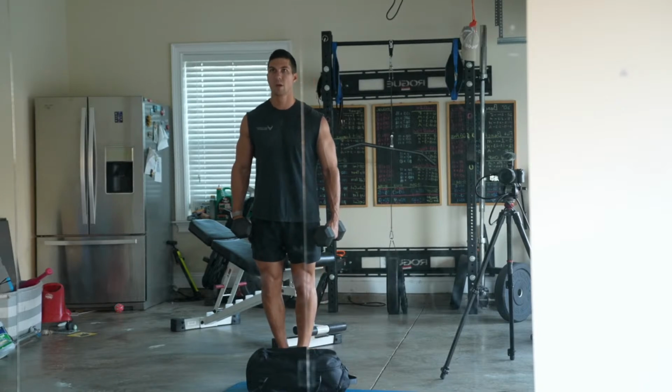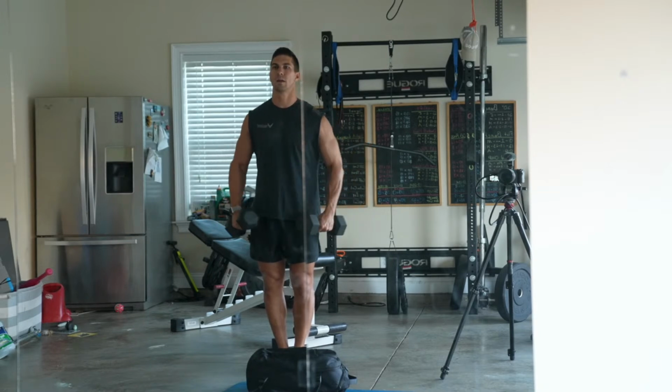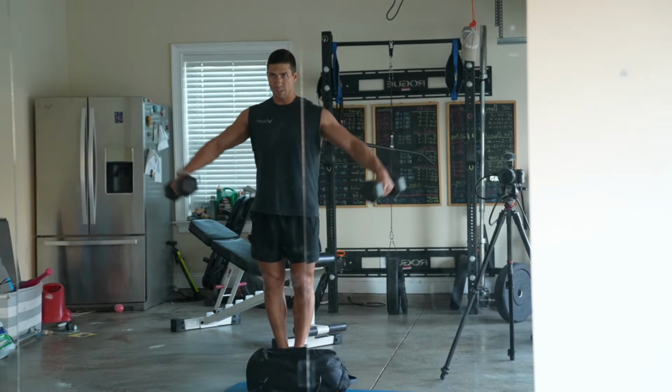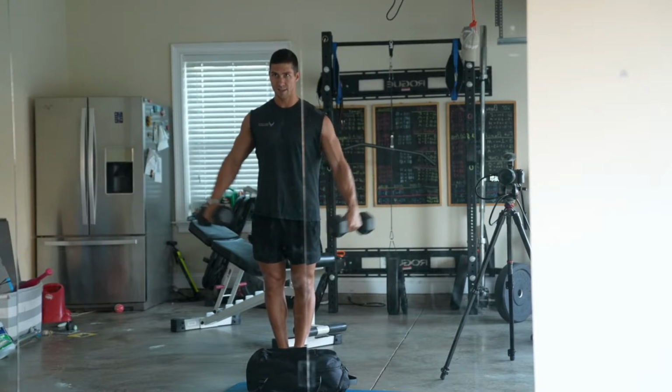So 15. So up, arms straight out, not like this. Try to pause at the top if you can. Don't just let them down fast.